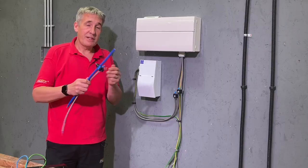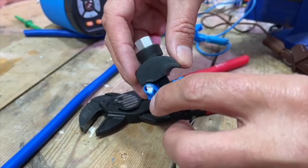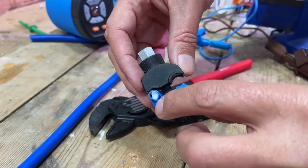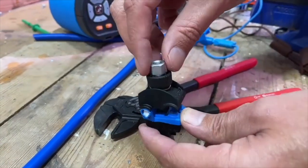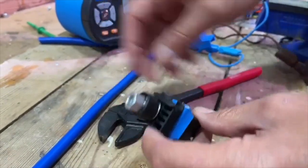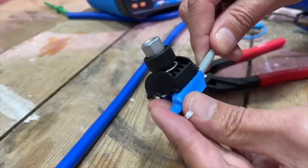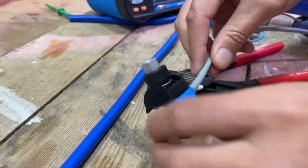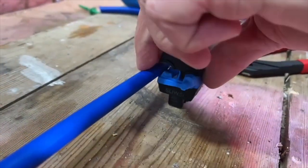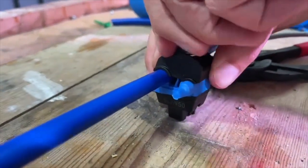So let's have a look at how you connect one of these insulation piercing connectors. I'm going to put the main meter tail through here, and then tap off with a branch connector. This will take up to 50mm² on the main, and this terminal here will take up to 10mm². You'll notice it's got a waterproof compound in there because normally this lives outdoors. Then we've got the shear bolt on the back. I've connected it up to the Metrel so we'll see when it makes contact. I'm just going to spin that around, bring in the branch conductor, push that through — you can hear the paste squeeze out. Then I'll bring in our meter tail, loosen this off a little bit and drop that in, and tighten it down by hand.